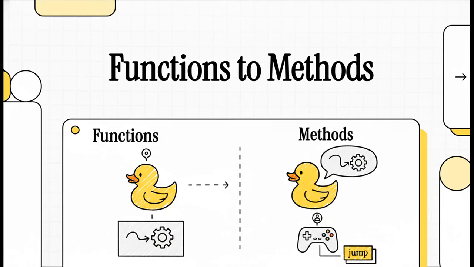But what if I told you there's a way to kind of supercharge them, to make your code way more organized and a whole lot more powerful? Today, we're going to bridge the gap between functions and something called methods. You'll see how just a small shift in how you think can make a massive difference.